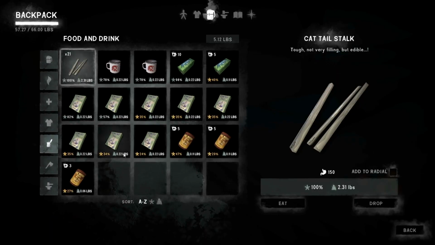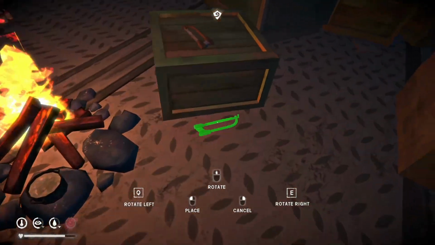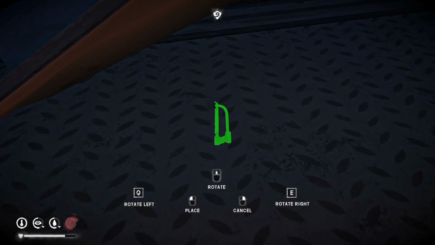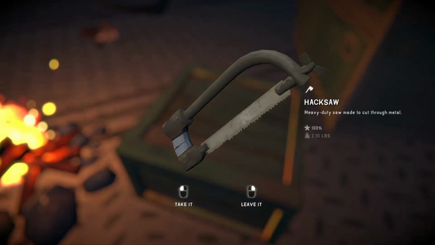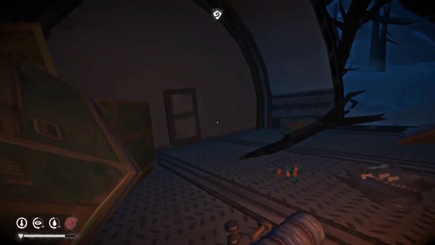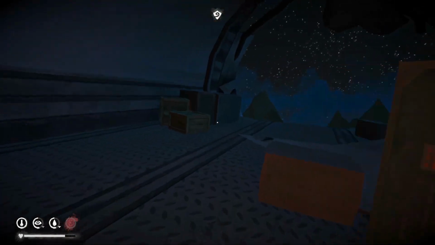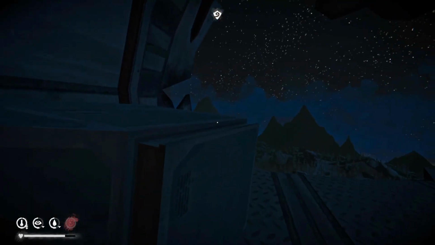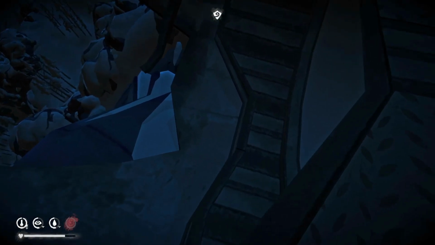Let's just double check. And our hacksaw should be at 21%, which means it is officially retired. And now this is going to be our hacksaw. 100%. Okay, empty, empty, empty, empty. Just to double check. Empty, empty. Those are just boxes. That's a box. Empty, empty.